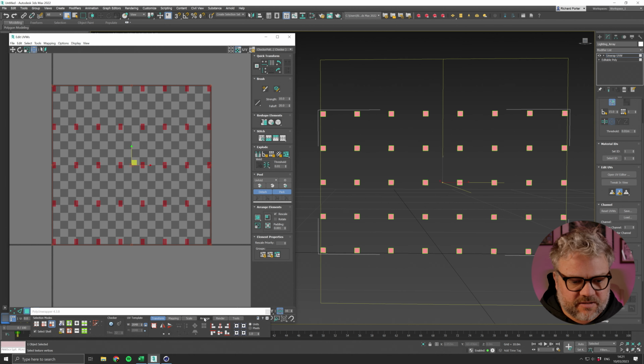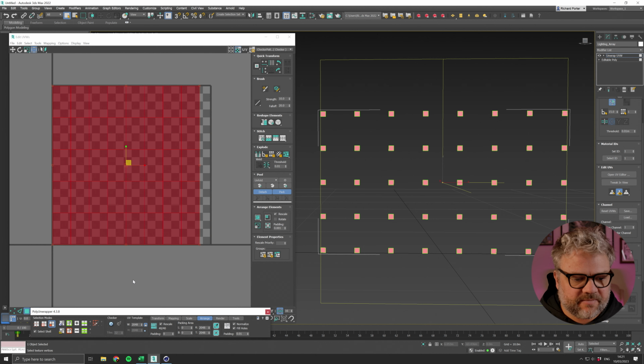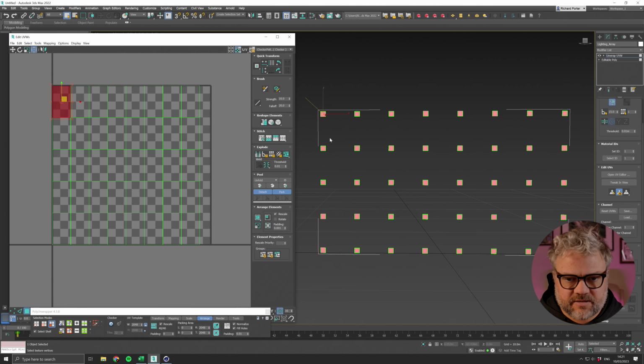I'm going to go to Arrange. I'm going to allow it to rescale, but we don't want any padding in between, so we're going to turn that down to 0 and allow it to pack them. If I select these now, you can see the top left is the top left polygon in our array, or top left light. As we go through, these have all retained their order, and that's really what we want to do there.